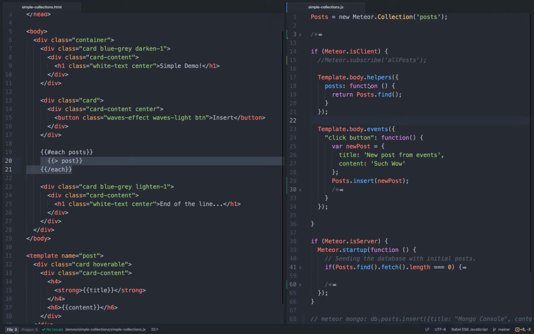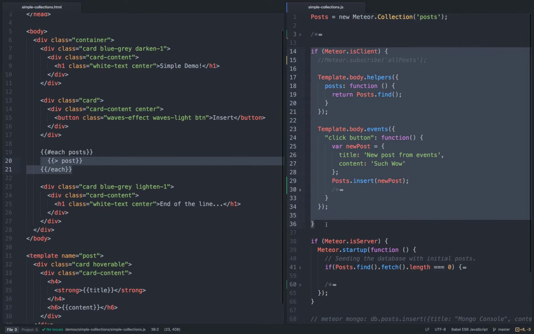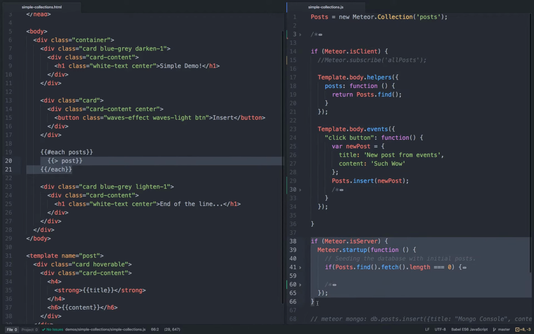So let's real quick talk about this. Again, I shouldn't put these in the same file, but to display them all at once, it made more sense. I have this if Meteor.isClient, which is only going to run what's inside the if statement on the client. Same thing with the server, if Meteor.isServer. Otherwise, it'll run everywhere.